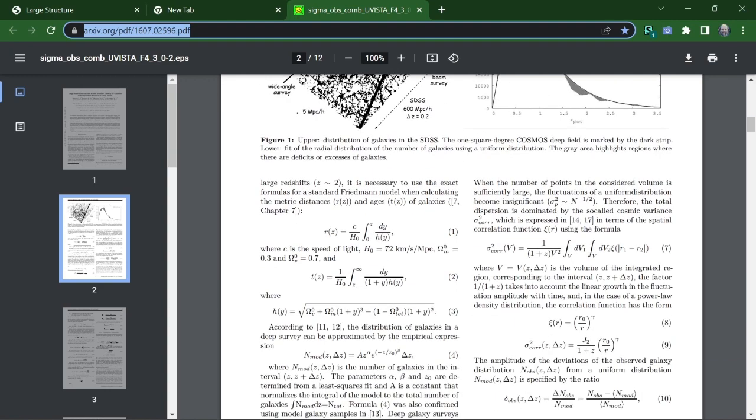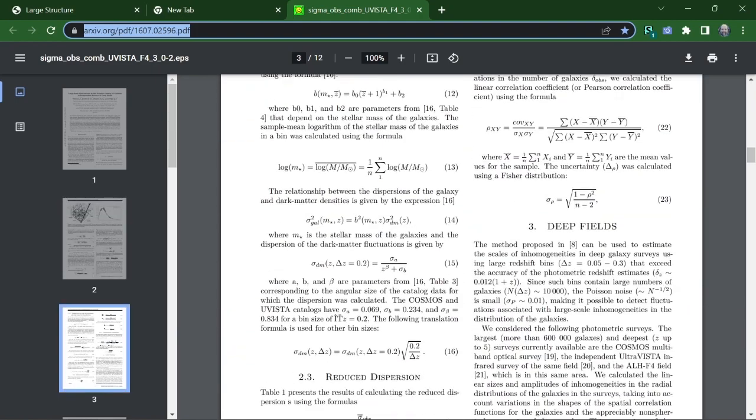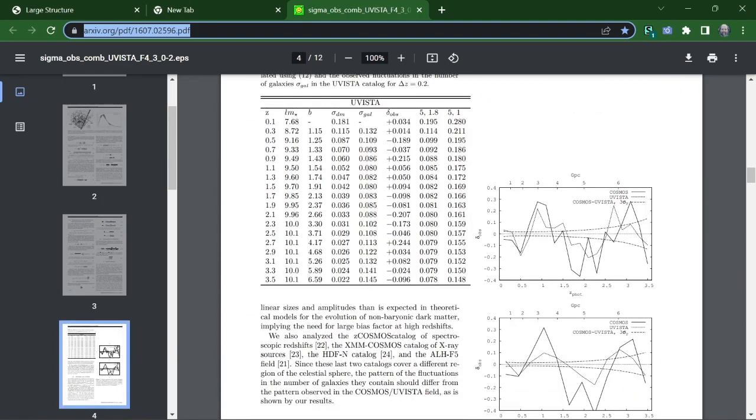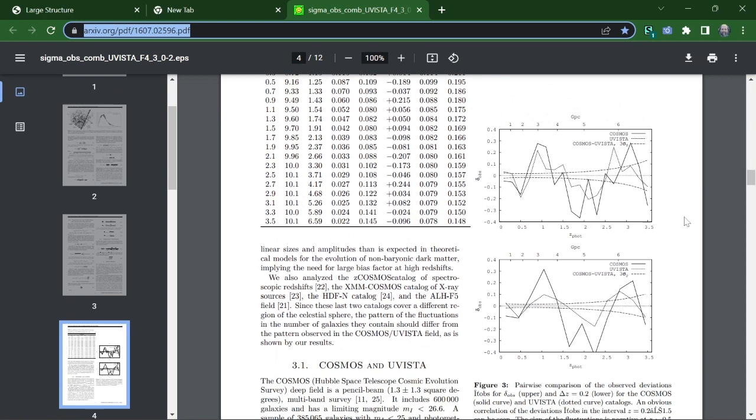If we scroll down, there's another way of depicting this, and there are several diagrams depending on what direction you look. Once again, in this diagram, the stuff above zero means there are more galaxies than expected, and stuff below zero means there are fewer galaxies than expected. And notice that this isn't random.